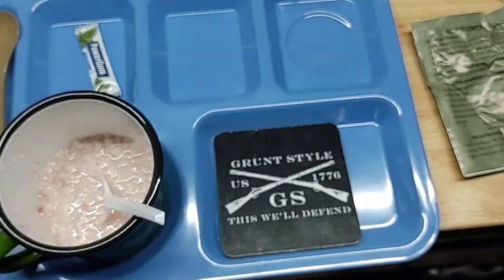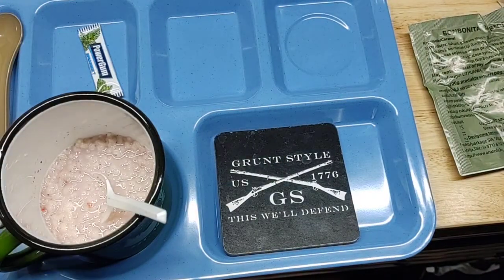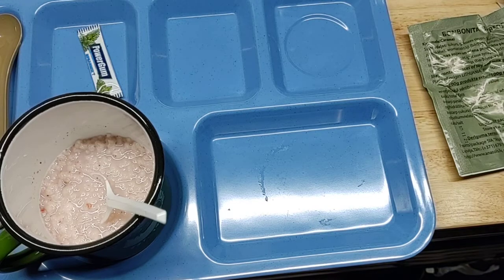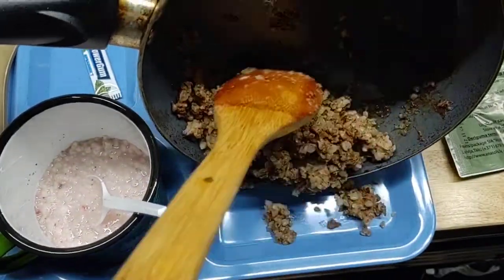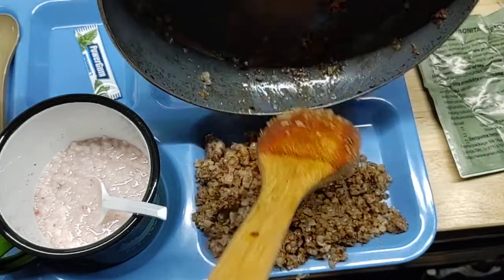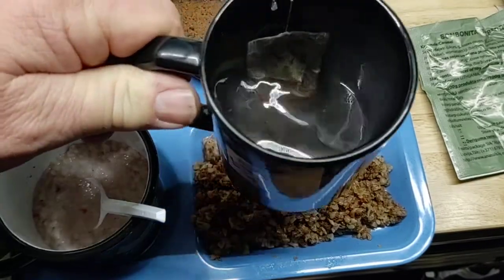Get our lemon fresh wipe here and clean up our paws, our hands. Smells like lemon. Pretty damp too. Right, we get our pork and barley all heated up. Liz is gonna come home and smell this and think I cooked something delicious. Get out our rye bread. We'll give our tea a taste.